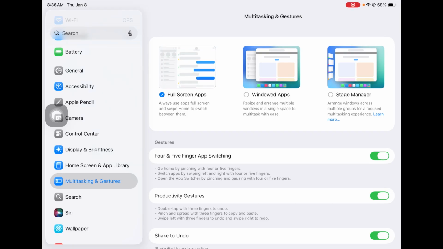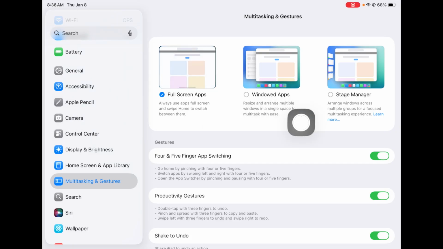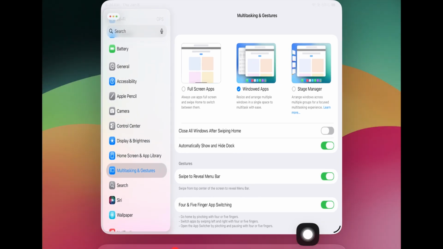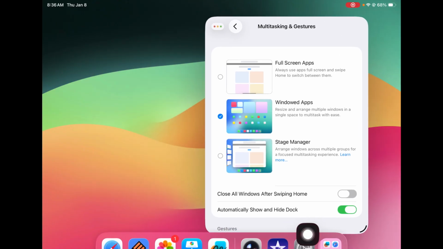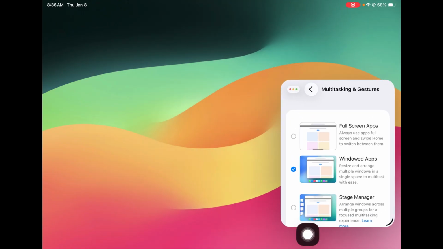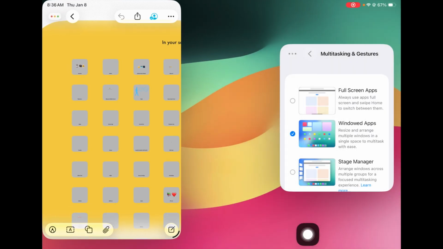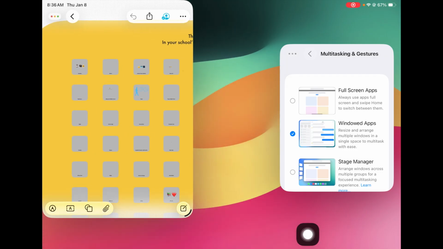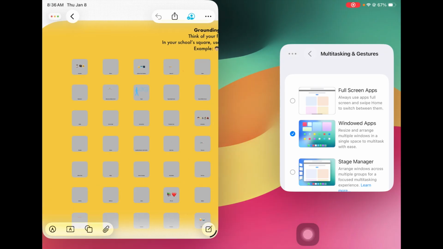If you are an avid split screen user, the windowed apps is a great option for you. This now allows you to resize any window, any app, move them around the screen, have multiple windows up at one time. You will now notice that down at the bottom or in any corner, there are handles that you can use to resize any app and move them around your screen. This is very powerful if you're trying to take notes or copying, pasting things from one side to another. You easily have these open at all times.